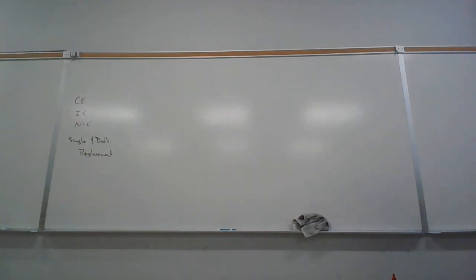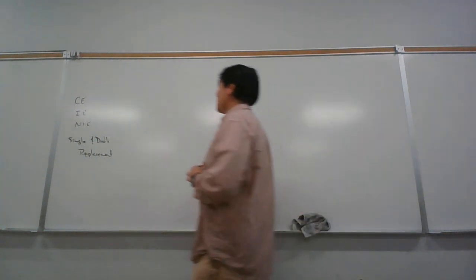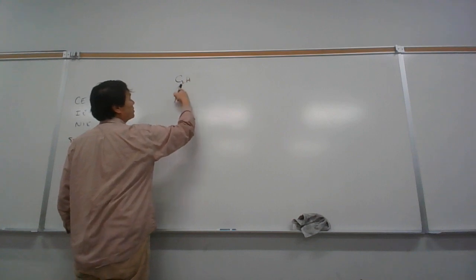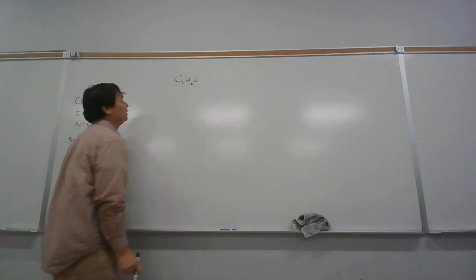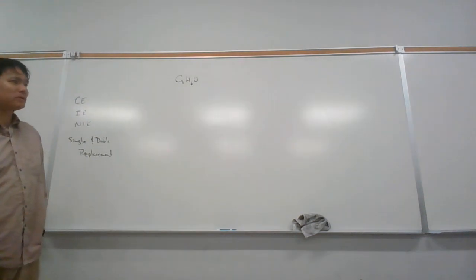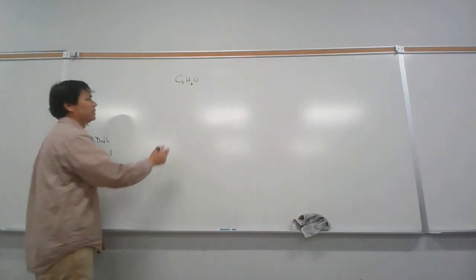So going back to the organic ones, I spoke with the tutor regarding, if there's an O and an H, sometimes they like to bond together. Is that always going to be the case? Not always the case because you have different structures. So if we look at this one, C2H6O, this is something I'm not going to ask you to do, but in organic chemistry, this would be like the beginning organic chemistry type thing.